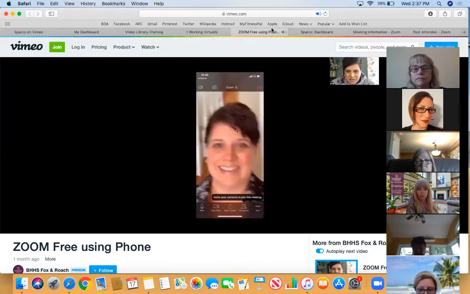Step 3, other than being blurry, this is what I looked like in the house. To the top left, this is your volume. This is the camera up here that you would flip around to show the property. This is the end button. And at the bottom, you have mute, stop video, which means stop recording, share content. If you wanted to share something that is on your phone, you would click on this.